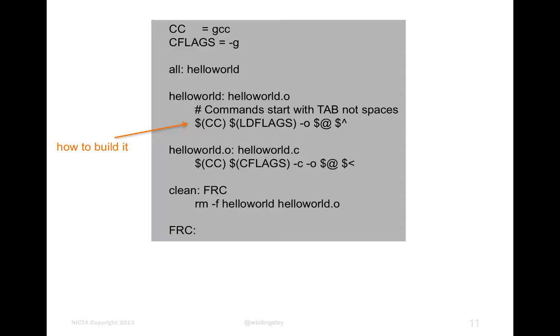And in this case, the way you produce it is again to invoke the C compiler, but this time passing it the compiler flags, and with the -c option to say that we're doing a compile stage here, please. Down the bottom, there's another target there called clean. And we can see this depends on FRC, which is a target that doesn't have any dependencies. So clean is something that we want to be able to run whenever. It doesn't have any dependencies so that it will run even, you know, without any timestamp checks to see, do I need to run this? And what make clean does is, well, it's removing hello world, the executable, and it's removing hello world.o. So it is removing all of the generated outputs and just leaving us with our source code.